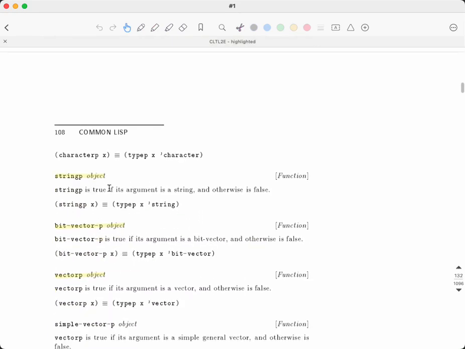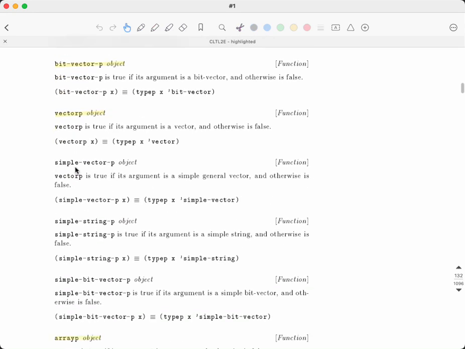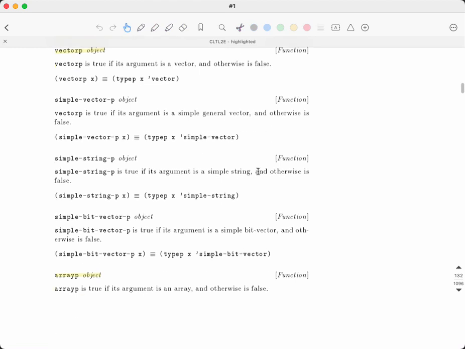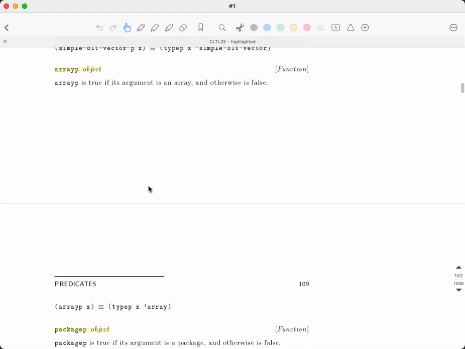Stringp, is it a string? Bit-vector-p, vectorp. Remember the simple versions of vector, string, bit vector. Simple basically says that it has no ability, for example, to expand its size. It generally means, not necessarily, but generally, that these are laid out very simply in memory. Arrayp is, again, just an array.